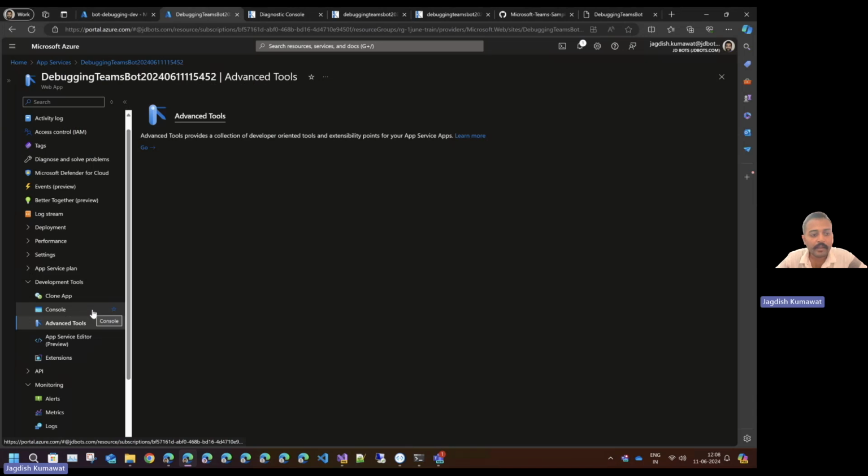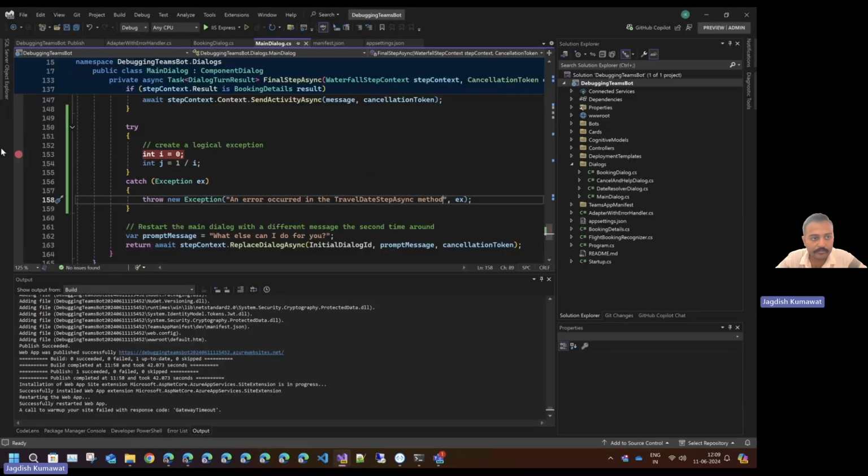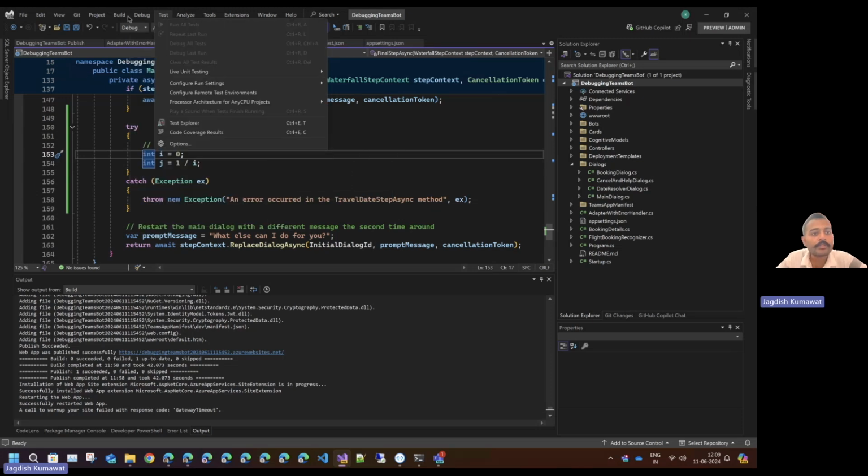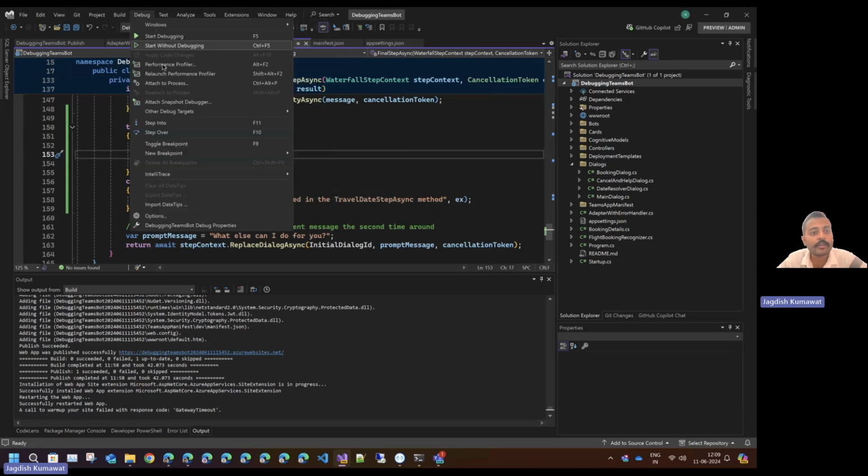Now, another way, if you want to debug live using a breakpoint, how can you do it? First, you need to have a copy of your source code. Go to Debug, and let's see, where is that option? I need to find that option now.